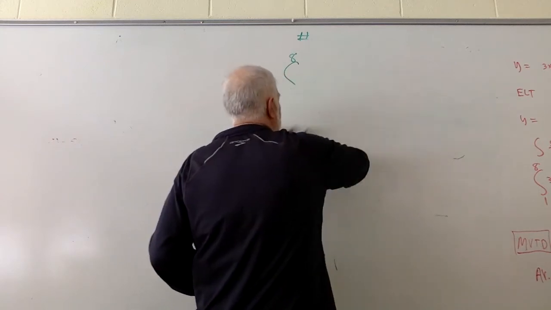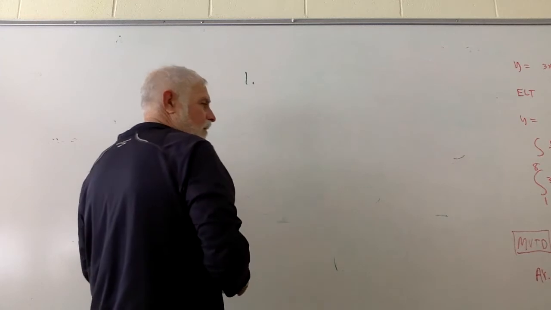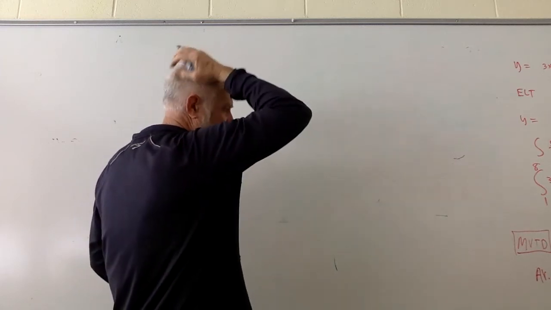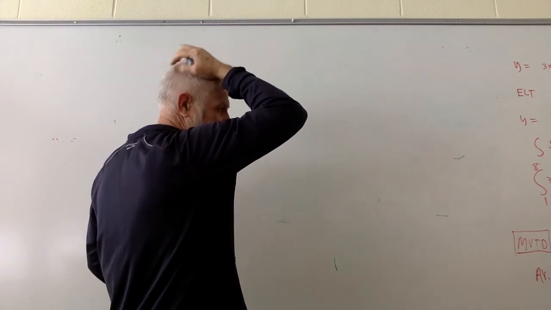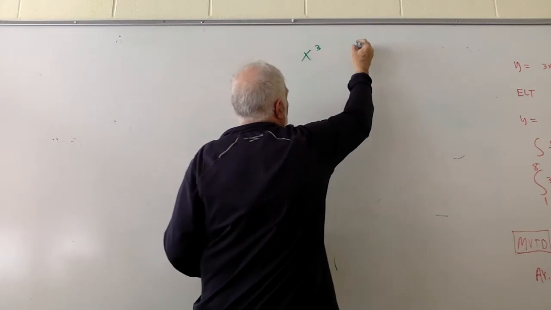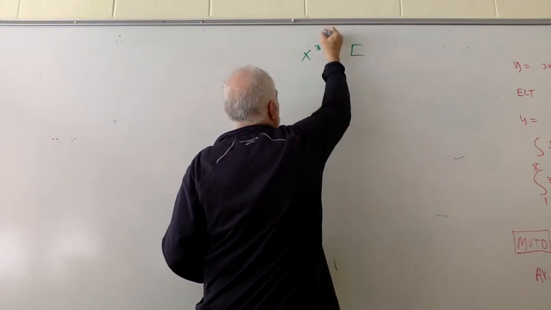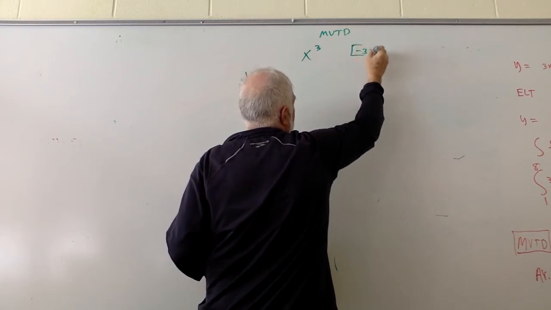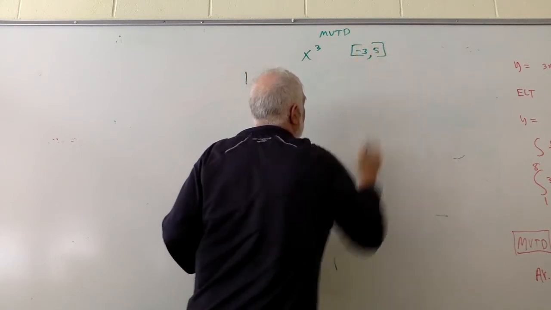Let's try to figure out the mean value theorem for derivatives for the function. What did I pick? Oh no, I'm just going to do average value. No, we're going to do that in class. Oh, let's just pick something. So let's do x cubed. Mean value theorem for derivatives over the interval -3 to 5. All right, -3 to 5.